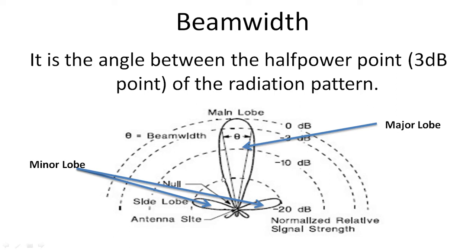Okay? So, si major lobe, ito yung area ng radiation pattern kung saan malakas yung reception. So, ibig sabihin, pag nilagay mo yung receiving antenna dyan, malakas yung masasagap mong signal. Okay? So, in contrary with the minor lobe, pag dito mo naman nilagay yung receiving antenna, mahina lang yung reception.